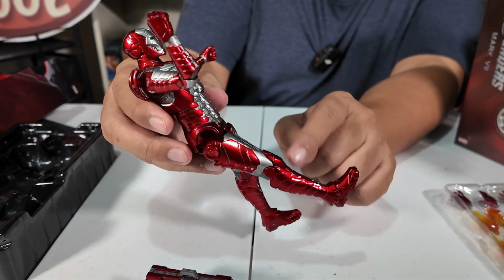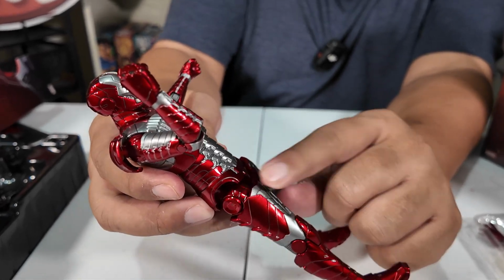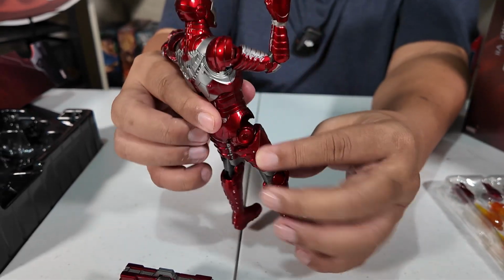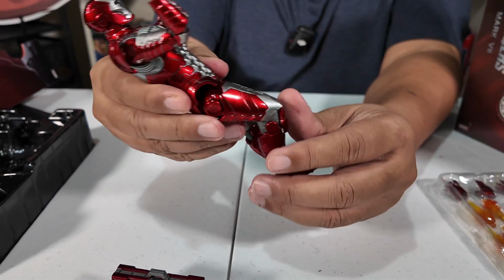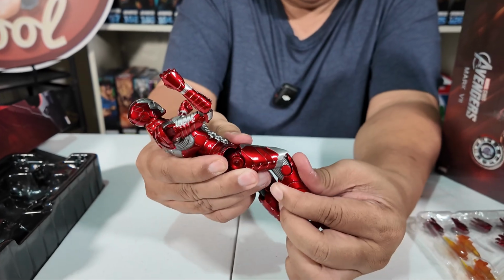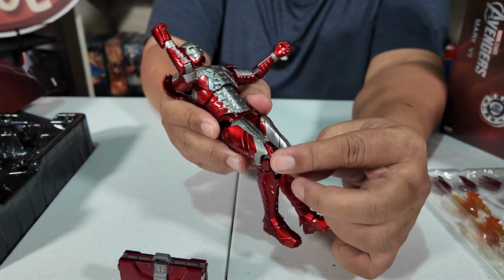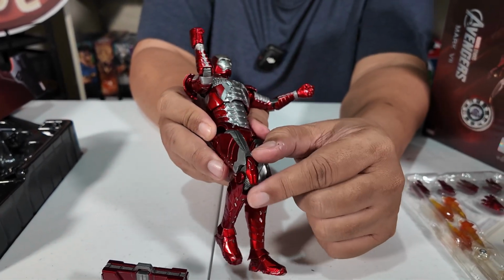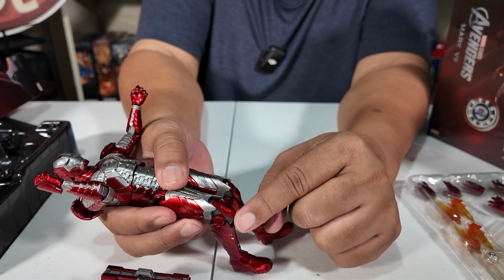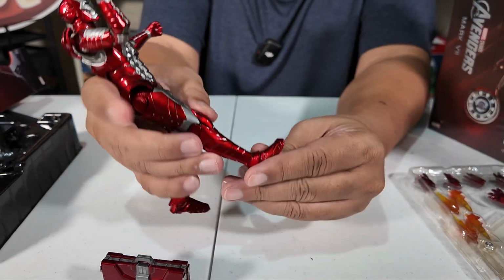Okay, moving forward. No, it can't move forward that much because of this part, the sort of like the trunks or the crotch. So can't really do that. The back, yeah, he's okay. The knee, two joints again on the knee, double jointed knees. That's one joint, and there's the other joint. Okay, it's got a nice... It even mimics the patella or the kneecap, because, like I said, this is a very flimsy armor, and you just have certain metal parts covering important human body parts.